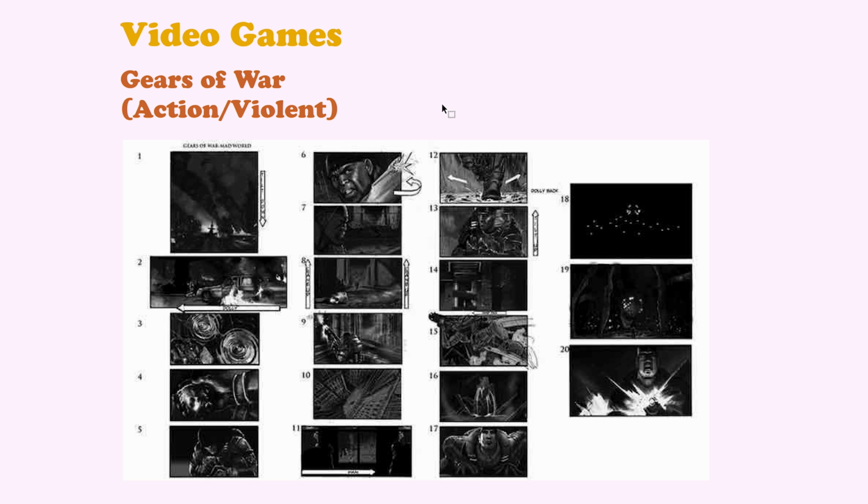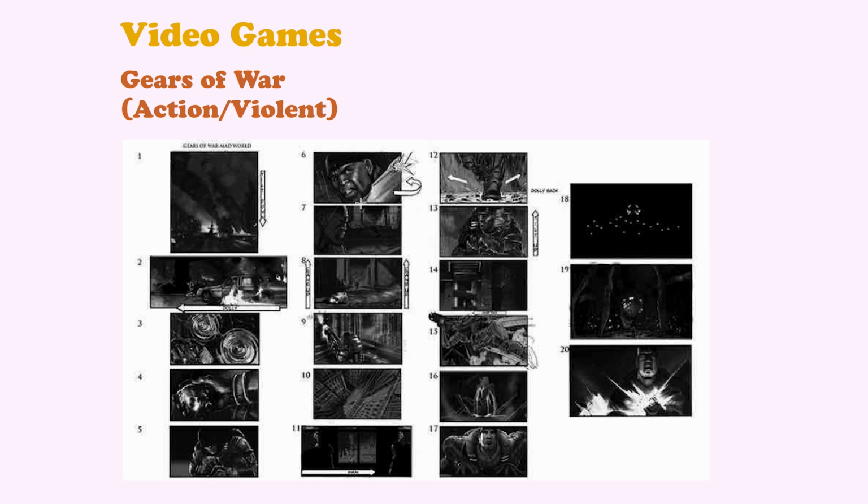And this one I think is more of an action violent video game. So it's quite dark. You kind of get a sense for how this video game is going to be, and it looks a little bit on the scary side. And it's kind of dark and hard to see each frame, but again, this is just one example.